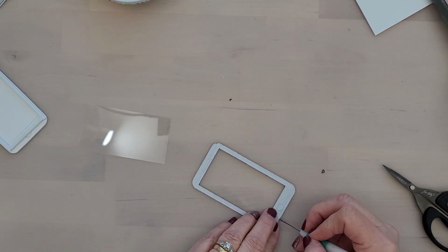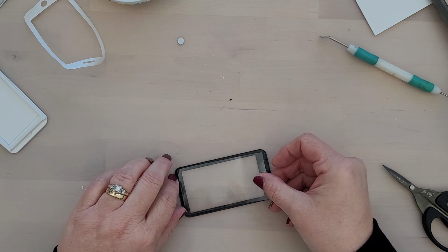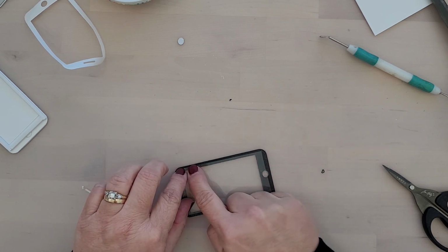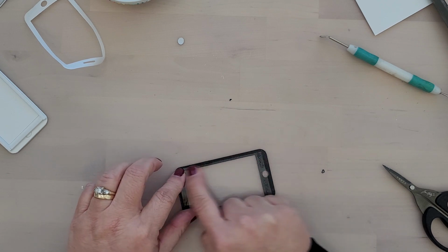I'm removing the release paper from the double-sided tape on the back side of my black cardstock, and I'm adhering that acetate. So now comes the fun part. We get to fill our shaker.